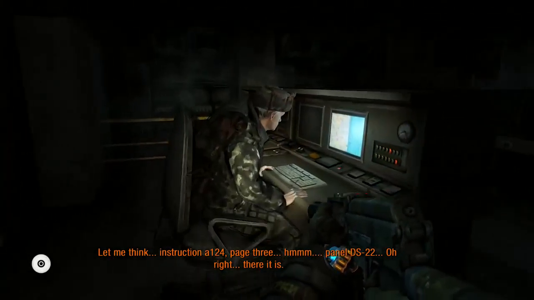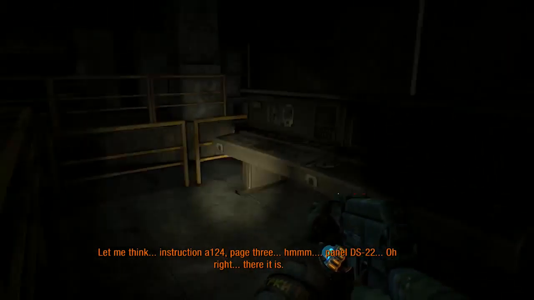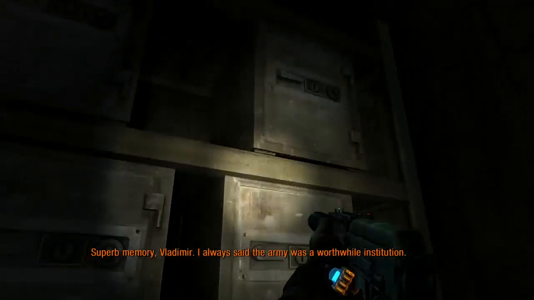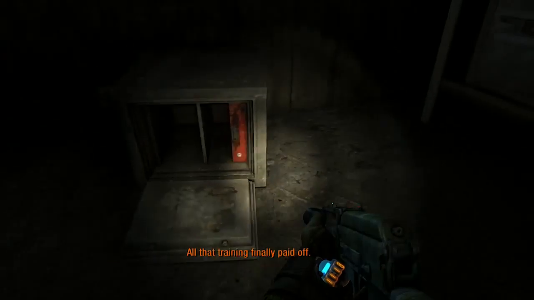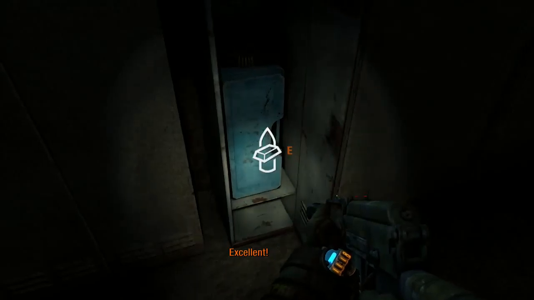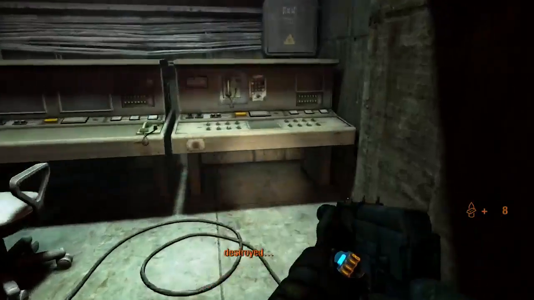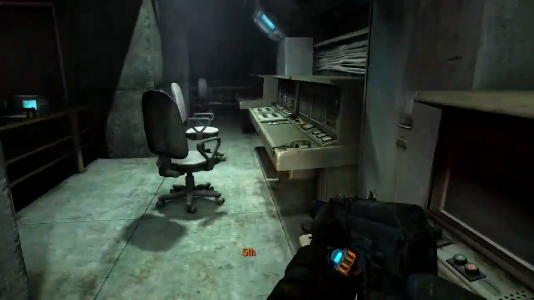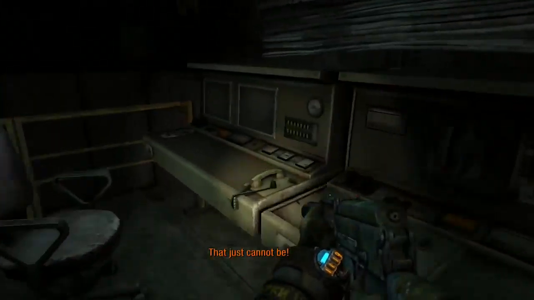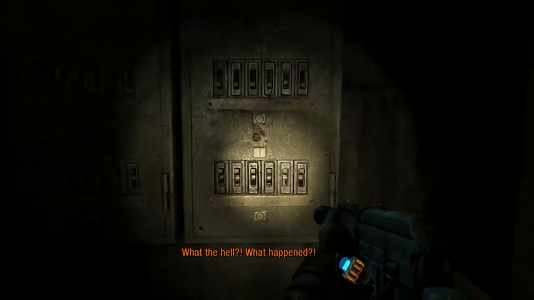Instruction A124, page 3. Panel DS22. All right. There it is. Superb memory, Vladimir. I always said the army was a worthwhile institution. All that training finally paid off. It's working. Now that's hardware. Excellent. First, dying. Second, destroyed. Third, fourth, fifth, eighth, ten. Jokey-pokey, that just cannot be. Here's one. Now I'll get all the info. What the hell? What happened?